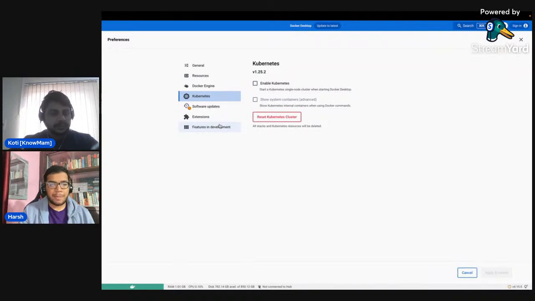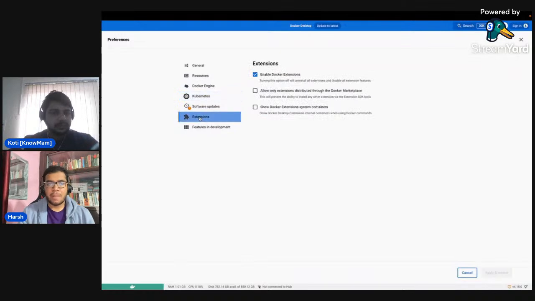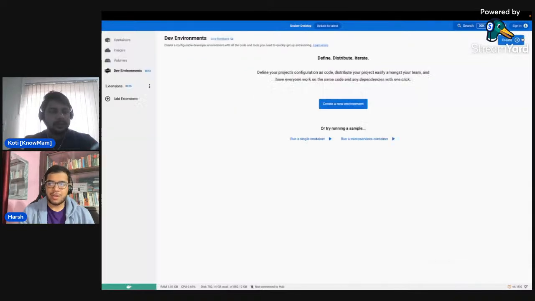But for me, the best feature was the extensions part, because now you can integrate some third-party tooling with your Docker Desktop setup. A lot of different companies, especially in developer tooling, are creating their own extensions right now. And you can use these extensions to simplify your overall development workflow itself. So I guess all of these features made Docker Desktop something really good for my own needs.